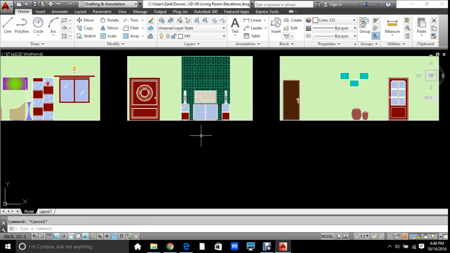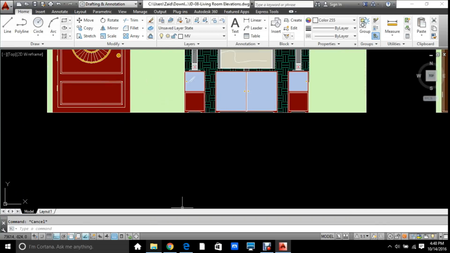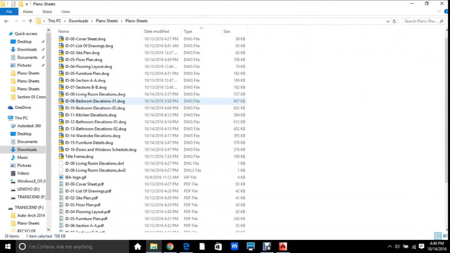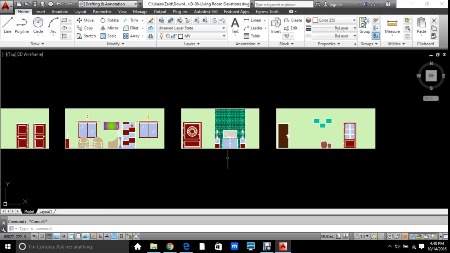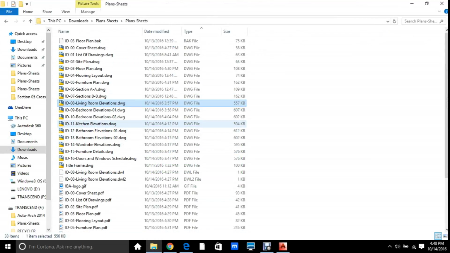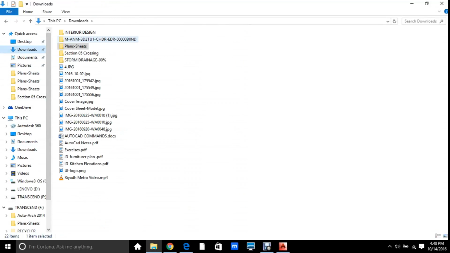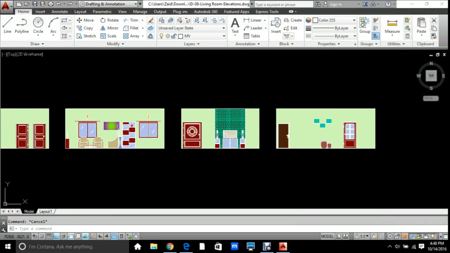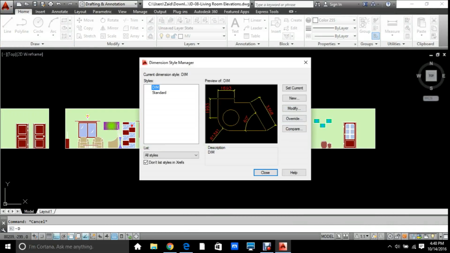I don't know how to start this, but you have to write the text here, like elevation A, B, C. Okay, you have to write the text here.